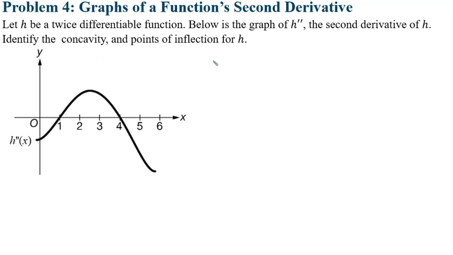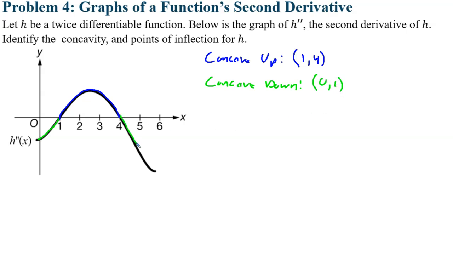We can find concavity. We can figure out where this function is concave up. Pretty straightforward, that's going to occur where our second derivative is positive, so as in from 1 to 4. We can also look at where it's concave down. That's going to happen when our second derivative is negative. First derivative is decreasing when that second derivative is negative. So we'll say here from 0 to 1, and from 4 to 6.